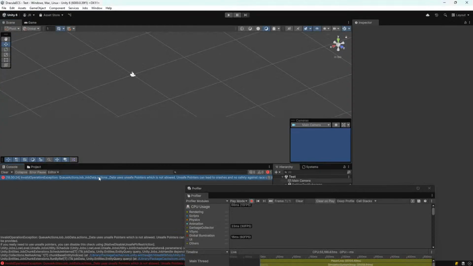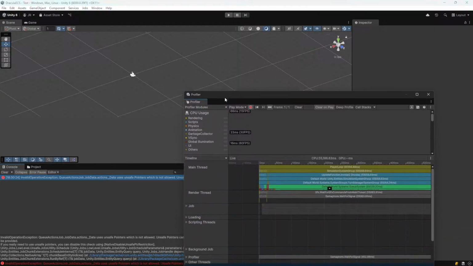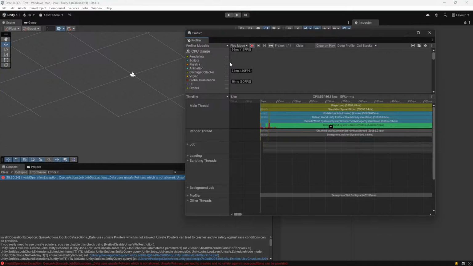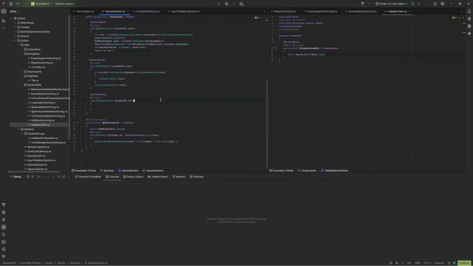What is this? Actions underscore data uses unsafe pointers, which is not allowed. Q action job dot actions underscore data. Oh, it's worried about race conditions because I need to do the what is it?